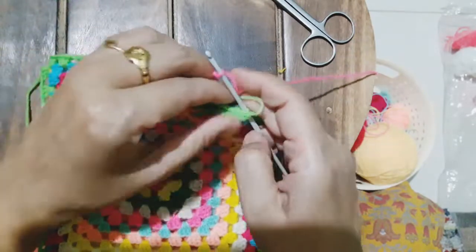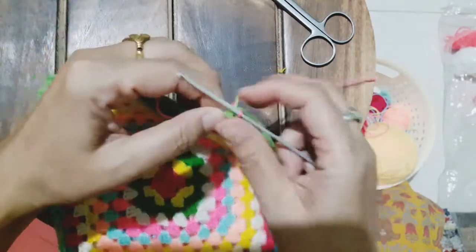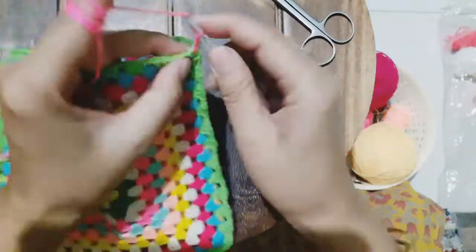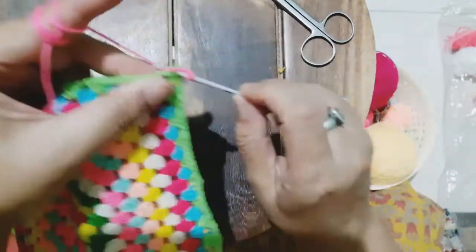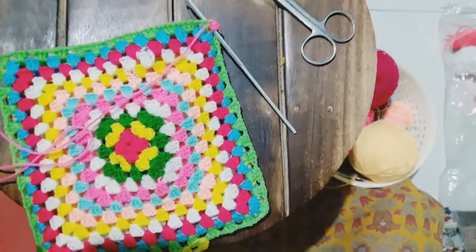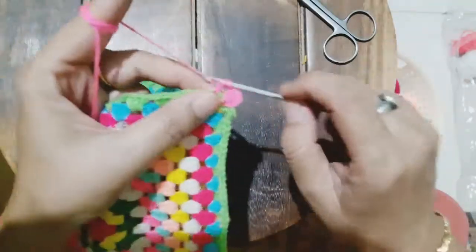Now we'll attach a new yarn and work 3 double crochet clusters in each gap, and again we are going to chain one and work another set of 3 double crochets in the similar fashion till we reach the end of the row.